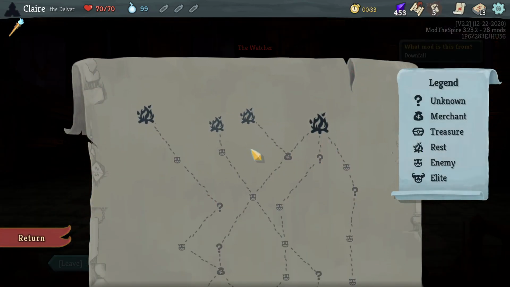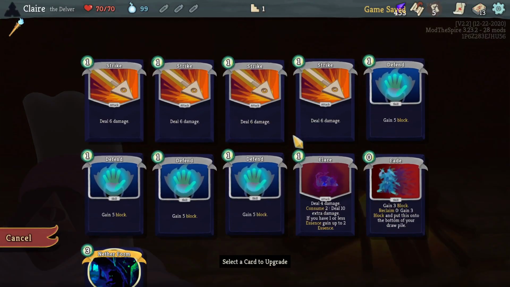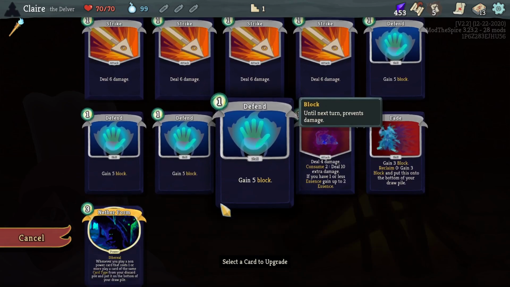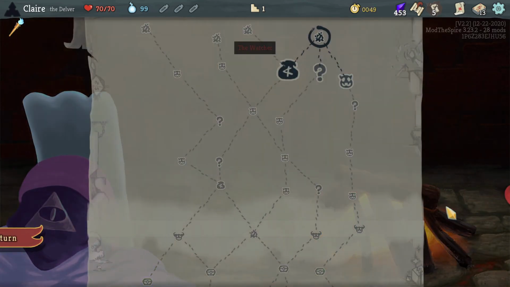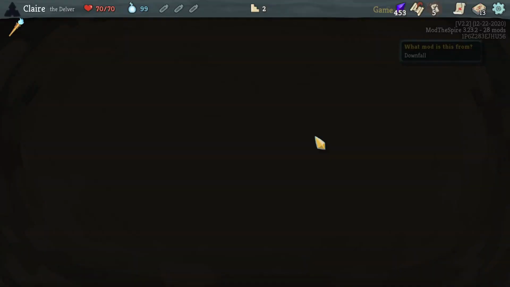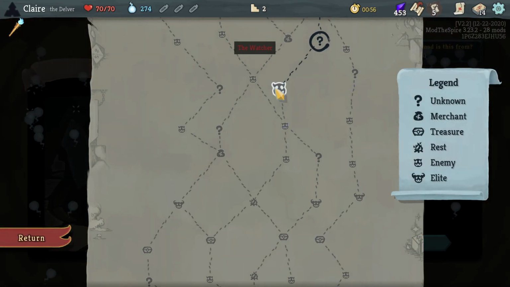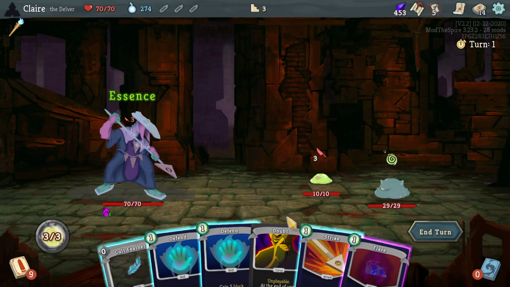Sacrifice for power. Let's do this one first and see where it gets us. Nether form. No longer ethereal. That'd be nice, right? Proceed. Huh. Maybe it meant something actually different? I don't know.